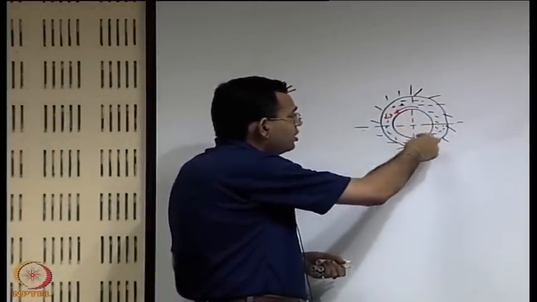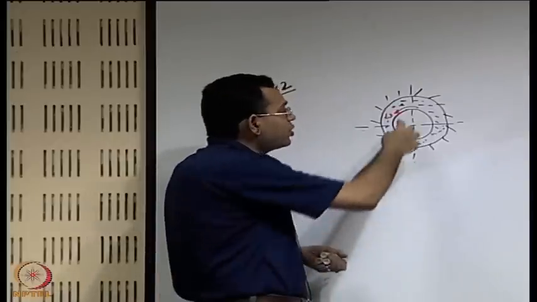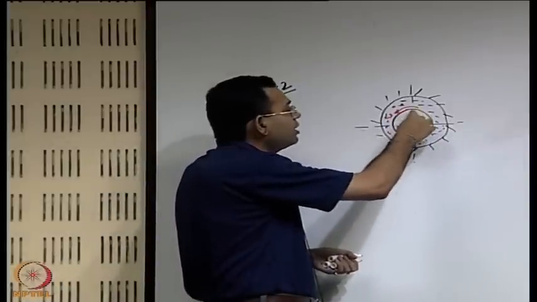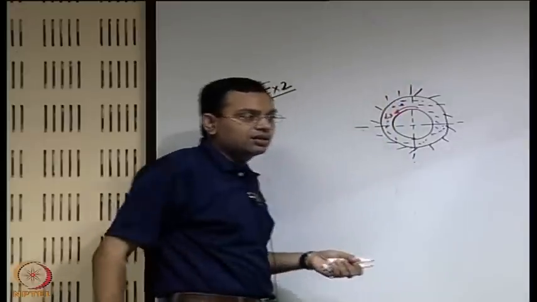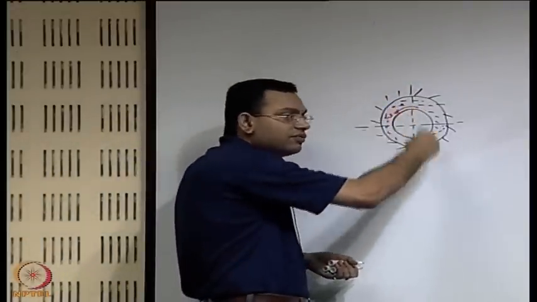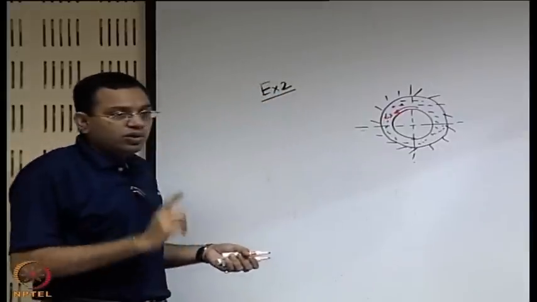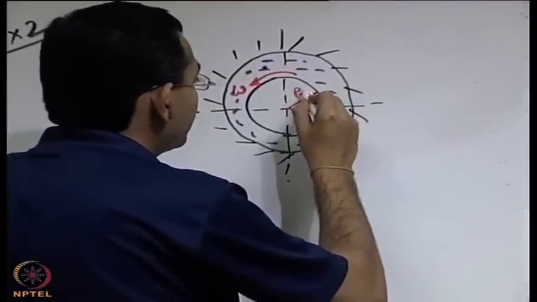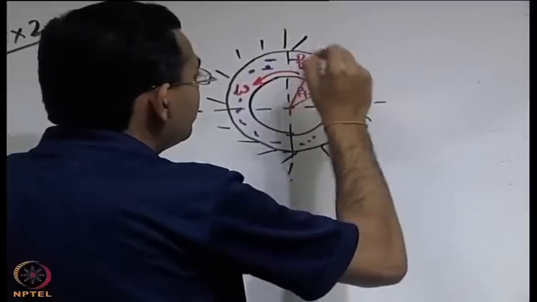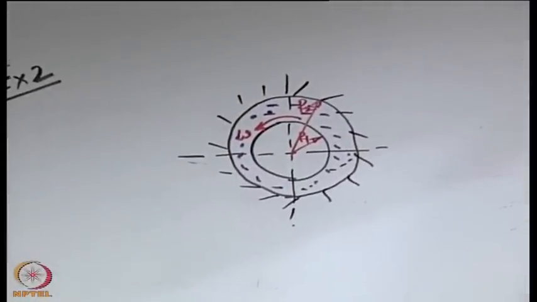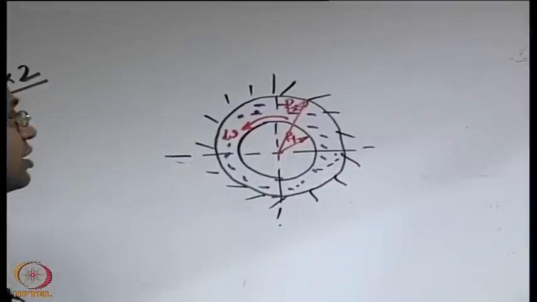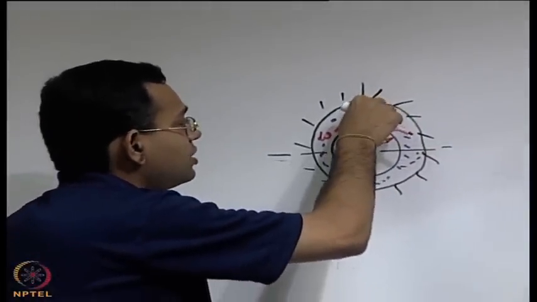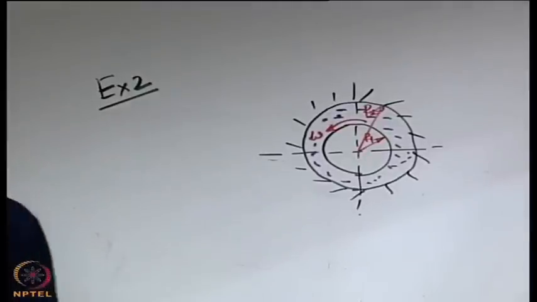When the inner cylinder starts rotating, it will try to move the fluid with it. Because of the no slip boundary condition, the fluid immediately in contact with it will be moving with the same linear speed at different locations. As you go radially outwards, let us say the inner cylinder has a radius of r1 and the outer has a radius of r2. So, as you go from r equal to r1 to r equal to r2, you will find that the velocity in the fluid goes down and the velocity is 0 at the outer radius r equal to r2, that is also by the no slip boundary condition.